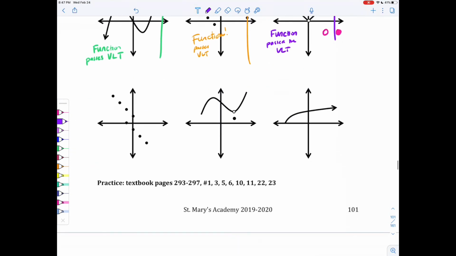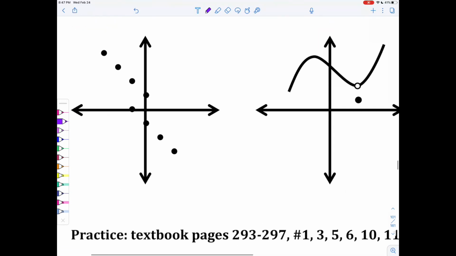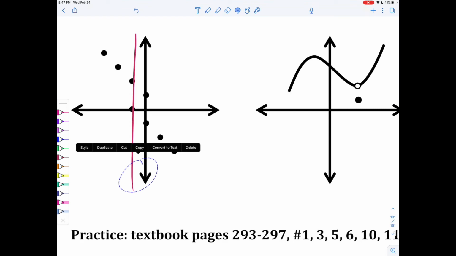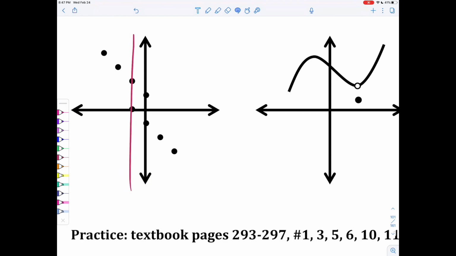Ooh, discrete data. Check it out now. I need to pick a color. This color will do. That's straight enough. So, we only hit once. We only hit once. We hit twice. Really thought I had more time. So, big nope there and there, hitting twice, so this is not a function.